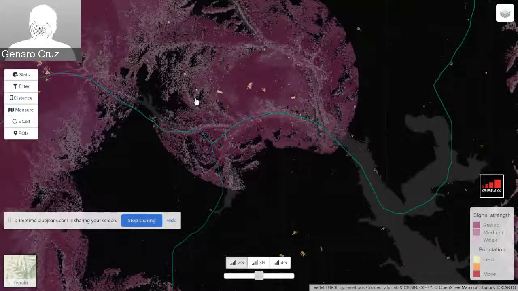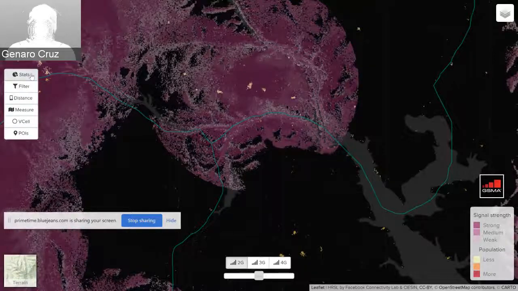So what we did, and there are other data sets that we use, but these are the two most important ones. And let me just make a demonstration with these two data sets, because by combining these two high resolution data sets, we can see which villages or small cities or even farms are within or outside of mobile coverage. And what we try to do is to allow the user to interact with these two data sets to see what is the connectivity status of these areas. So let me show you.